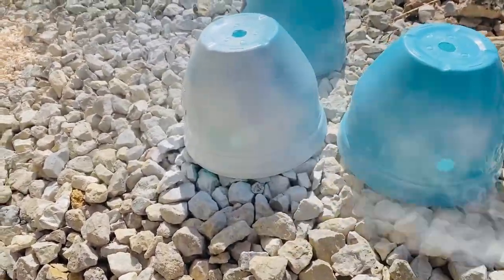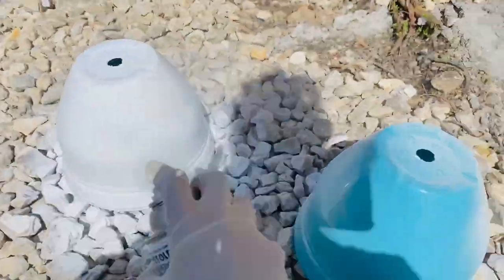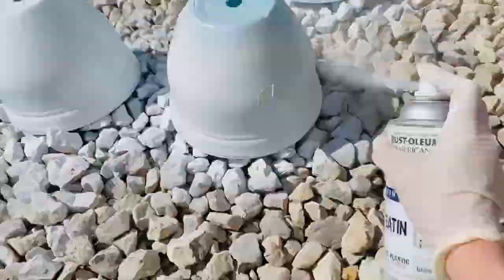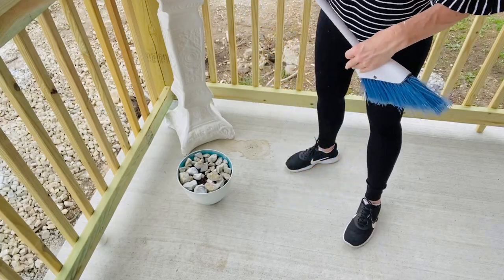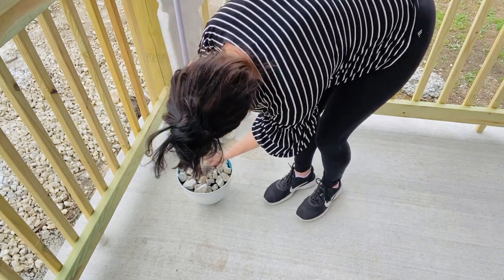I've also heard that you can spray a layer of spray Mod Podge on first, then add your spray paint. So I have yet to try that, but I may try that because I did notice that it scratched off fairly easily, but you can also seal it with some Mod Podge or an acrylic sealer. Now, I wasn't in love with how these letters looked, so I just ended up adding the poster board letters back on and then added a layer of waterproof Mod Podge on top of that.